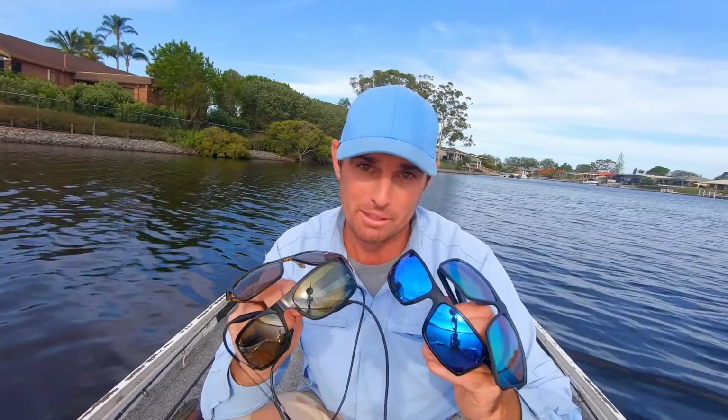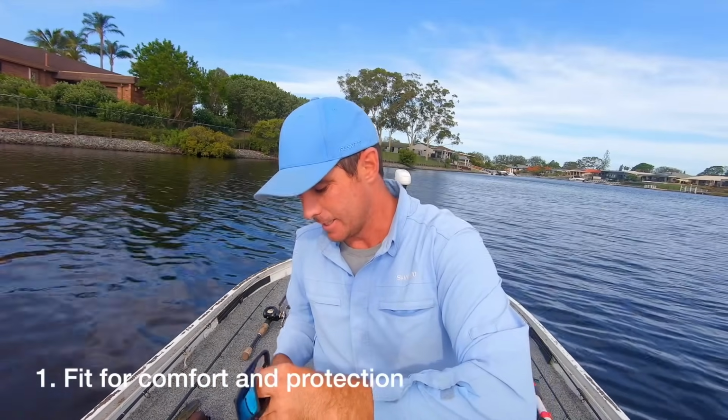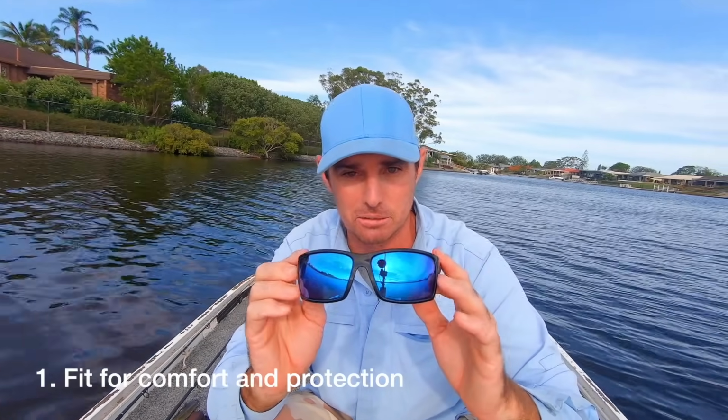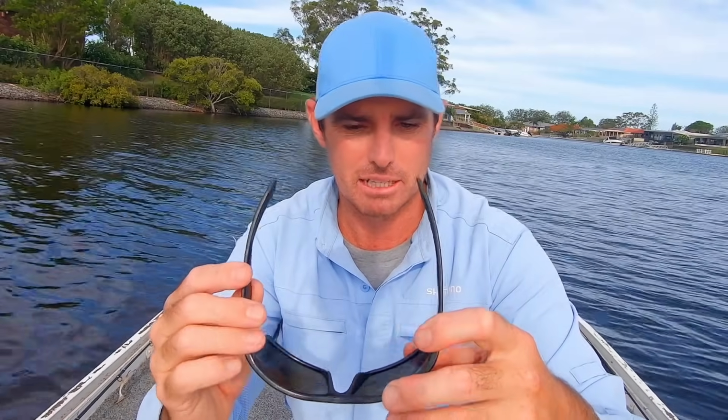So the number one thing with sunglasses, and this basically goes for any sort of clothing, I suppose, is just how they fit and how they wear, and not what they look like necessarily, although my wife will tell me different. Fishing sunnies, you're wearing them for such a long time. I'll do sessions out on the water that might be 14 hours long at times, and you're wearing them from sun up, right in that early light, peering into those shadows with the sun and then the reflection off the water. That's a long period of time to be out there with the sun in your eyes. So you want to be wearing something that fits really, really well.